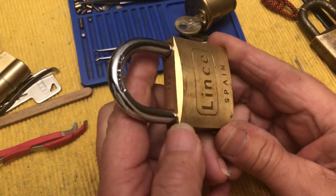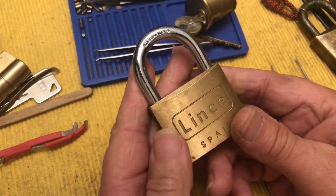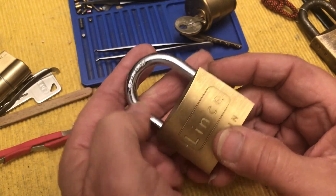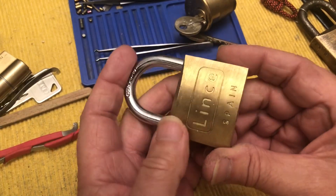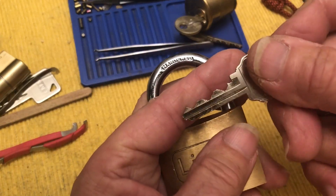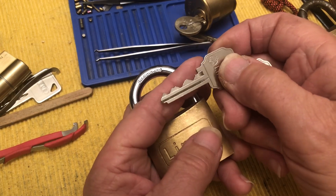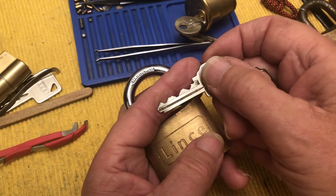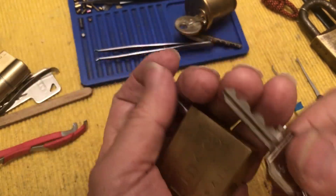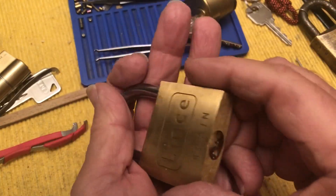These aren't hard locks to pick into, but I first saw Lock Noob pick one of these and I went, I gotta get one of those. He picked right into it and it was one of those locks that he was kind of disappointed because — boom boom boom boom boom — open. So I get one and this is what I get for my bidding. If I didn't know better I think maybe Bill Bacardi flew down there and told them how to pin up their locks. This is definitely challenge pinning. It works great but I have not been able to pick into it, and that's the reason. But I'm going to try it for Naughty Bucket Friday.